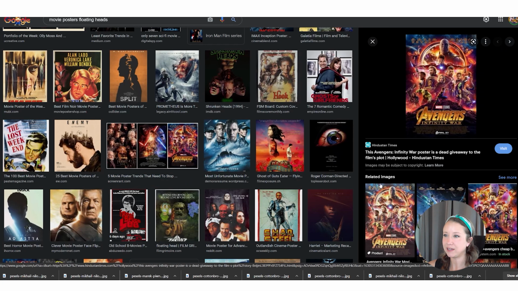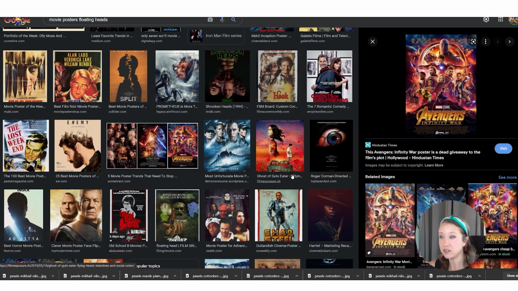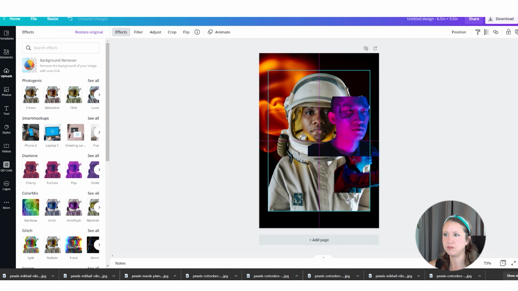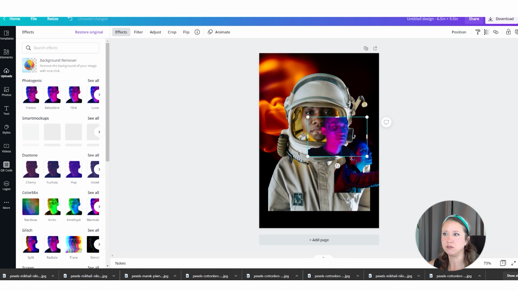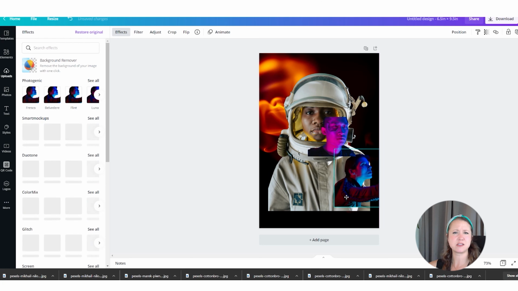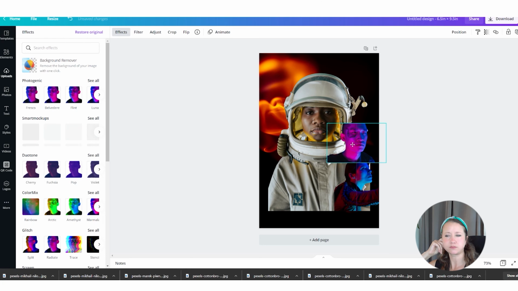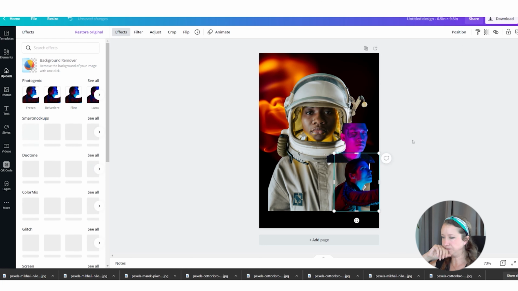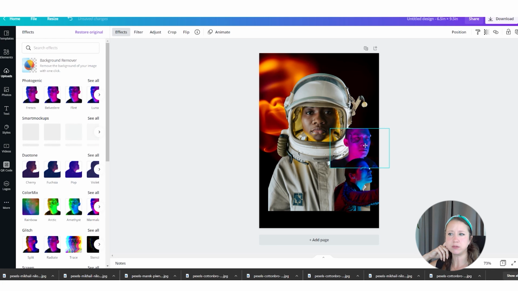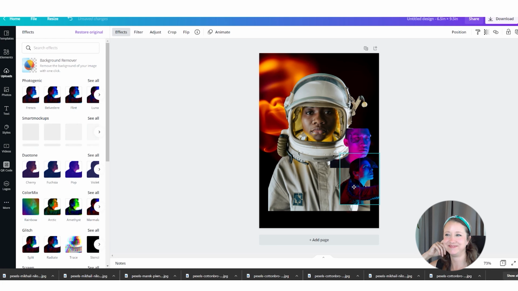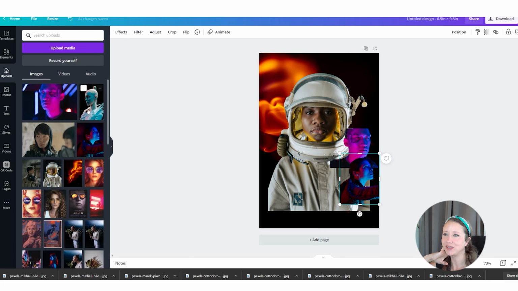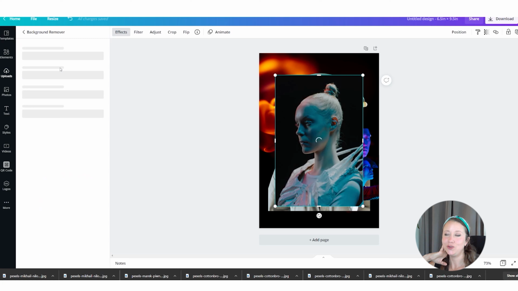Okay, so I went back and I found an Avengers poster, Guardians of the Galaxy, all these very modern superhero sci-fi movies that use a similar color palette where there's just tons of people, and not even modern. Even Star Wars had something similar. And I'm just going around and placing the heads all around, thinking about what the story is going to be like and who the characters are going to be.